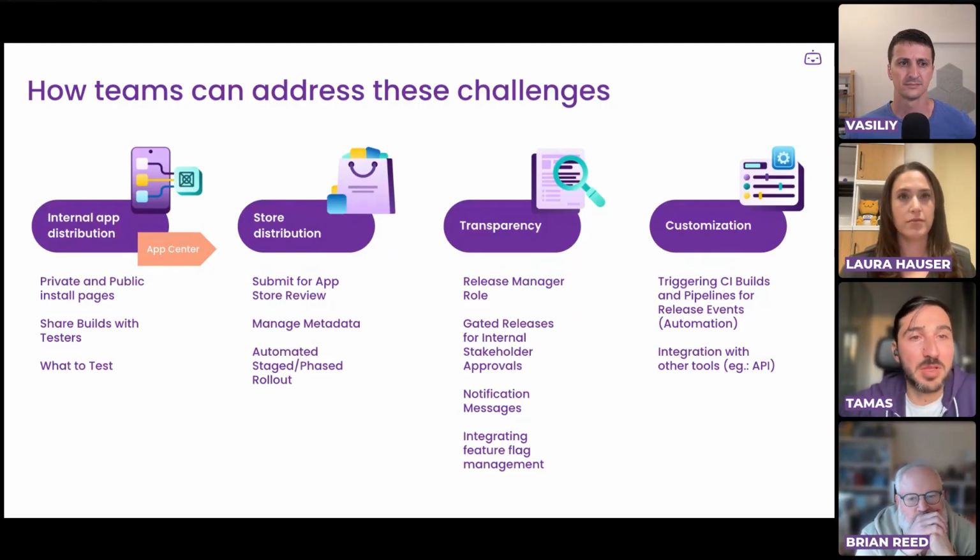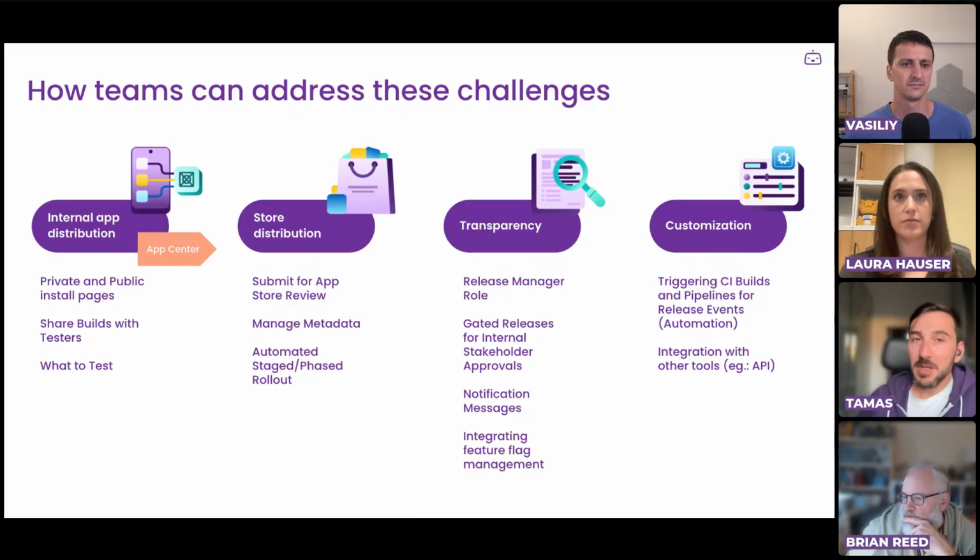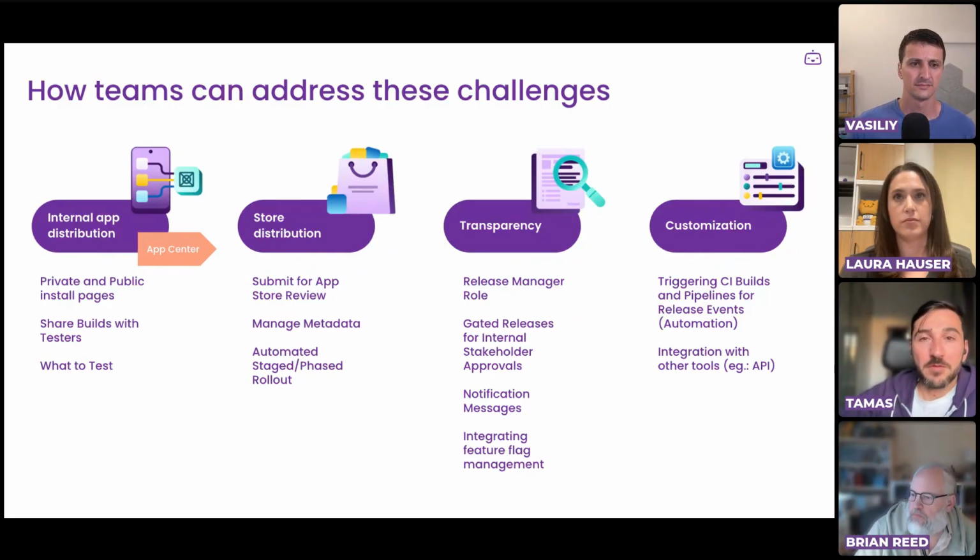And for the store distribution, our release management add-on is also providing a great way to submit your apps to the different stores, to manage metadata, and automate staged or phased rollouts. For the transparency part, there is the release manager role that we introduced as well: gated releases for internal stakeholders, approvals, notification messages, integrating feature flag management.